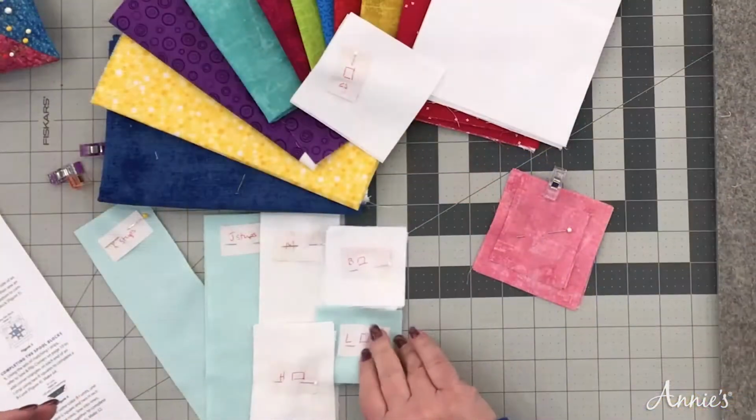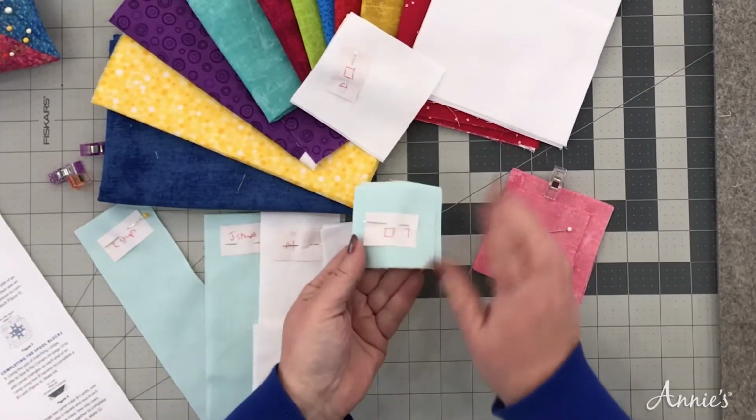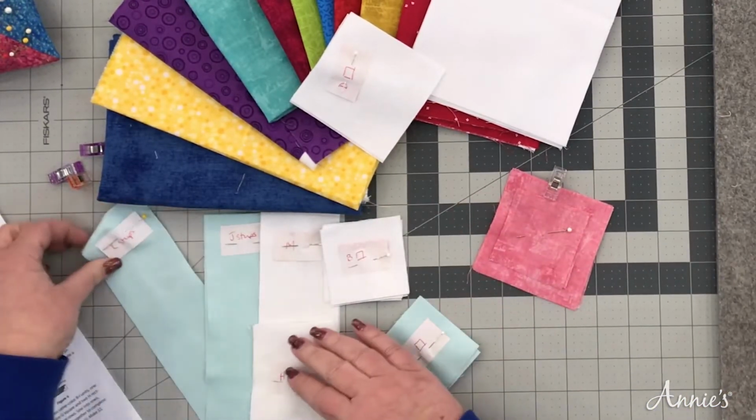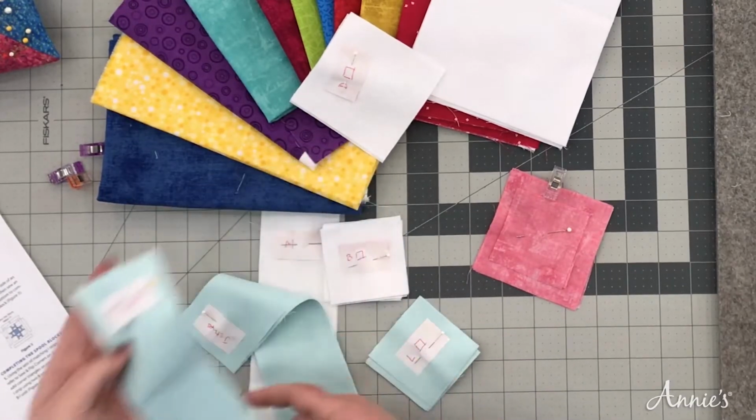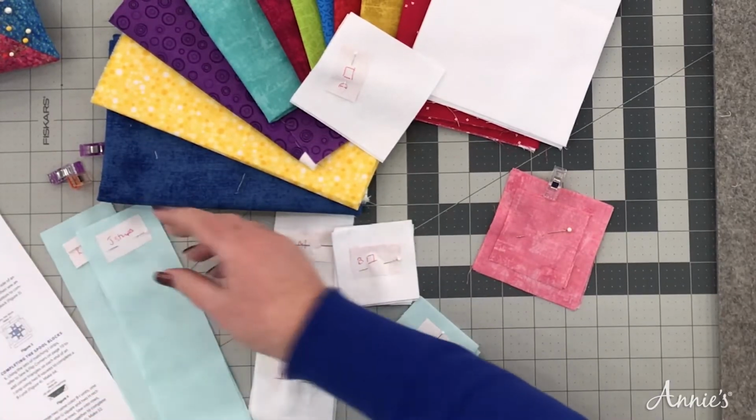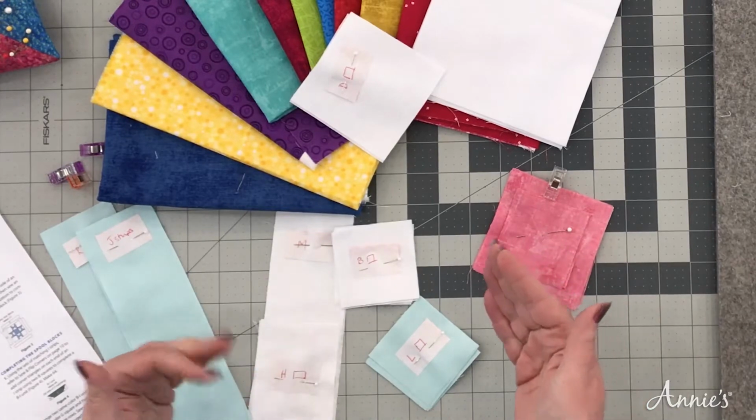Many times we'll go through and be doing all of our cutting, but we know we're not going to be into sewing until later, or we're going to be sewing in time segments, an hour here, 2 hours there, a little bit of a spurt on a weekend. By going through and labeling everything, L square, K strips, that lets you know exactly what the pieces are, and it saves you time when you do get ready to start sewing.